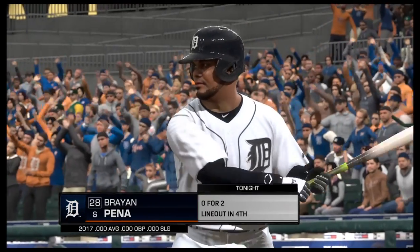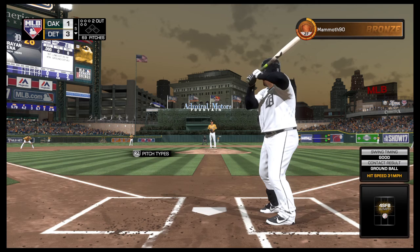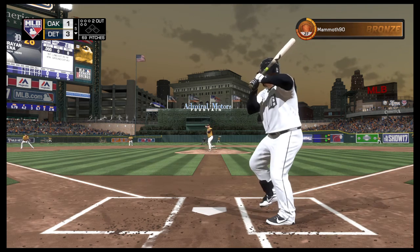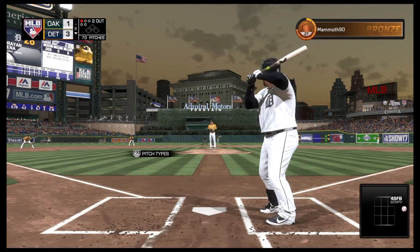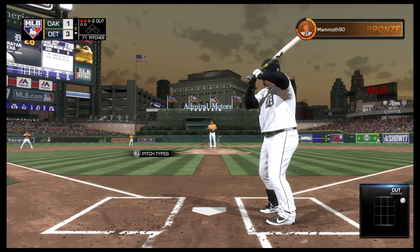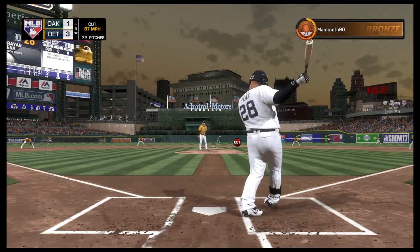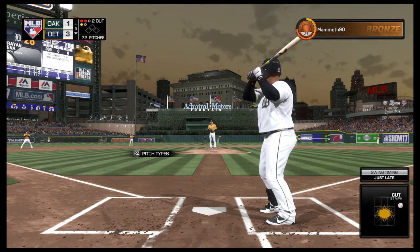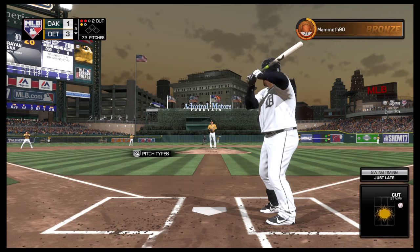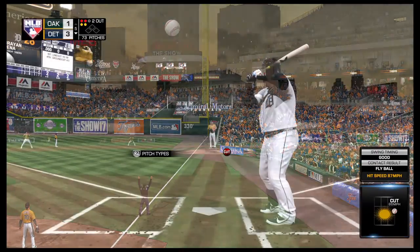At the plate, Brian Pena. It's been an 0 for 2 effort for him to this point. First delivery to him on the way. And he'll try to crowd him there to start the at-bat. It's 1-0. There's a cut fastball that time that runs in a bit too tight, and it's 2-0 now. 2-0 count. Here it comes. And not the kind of swing you're hoping for on 2-0 as they bunch him up inside. It's 2-1 now. Love that pitch. As long as you actually get it inside like he did right there, the cutter inside is a very effective pitch. Tried to crush that ball and now perhaps needs to shorten up with 2 strikes.